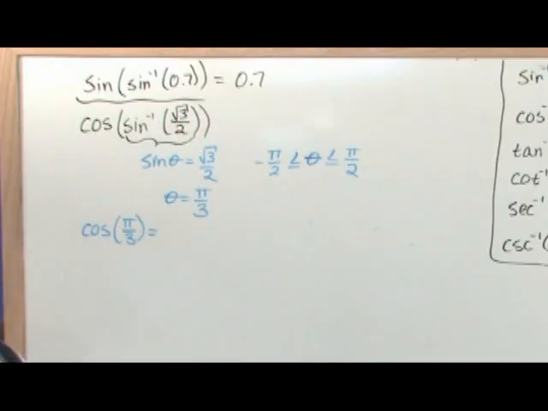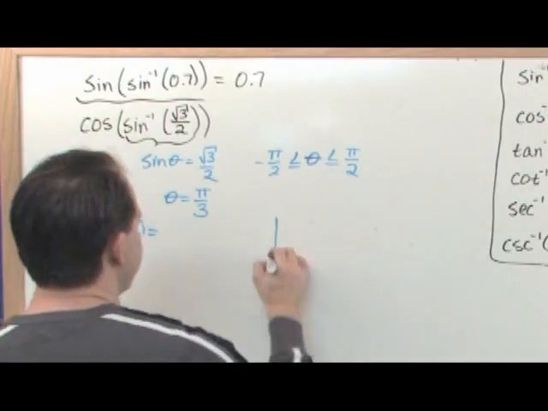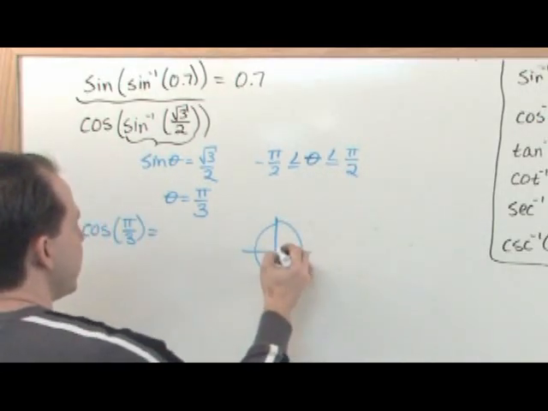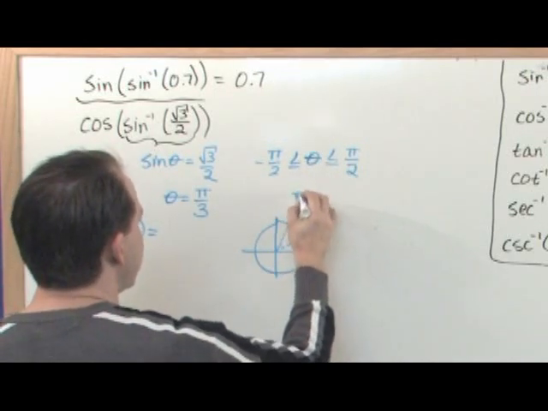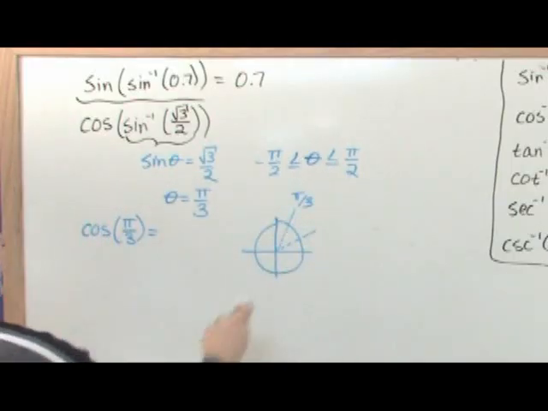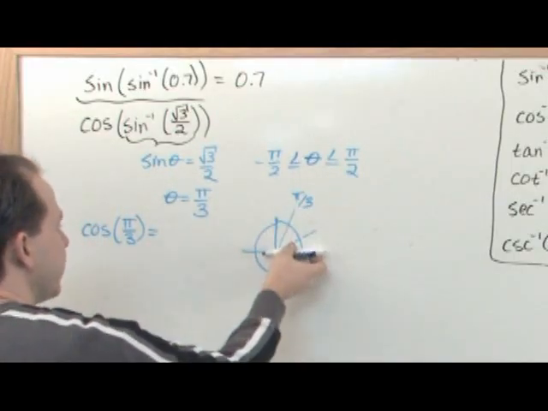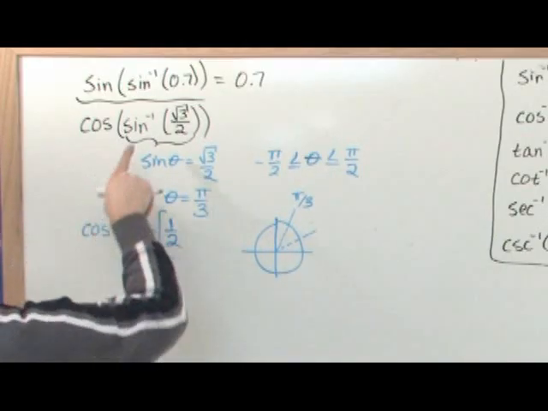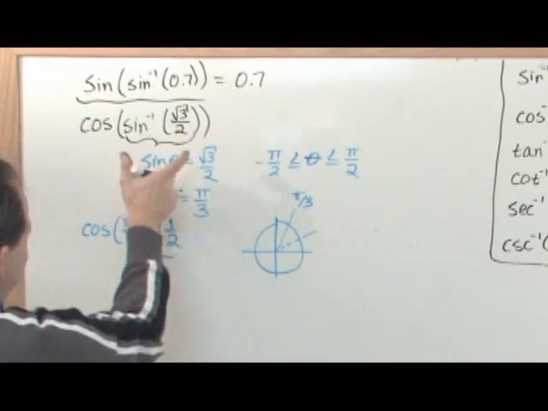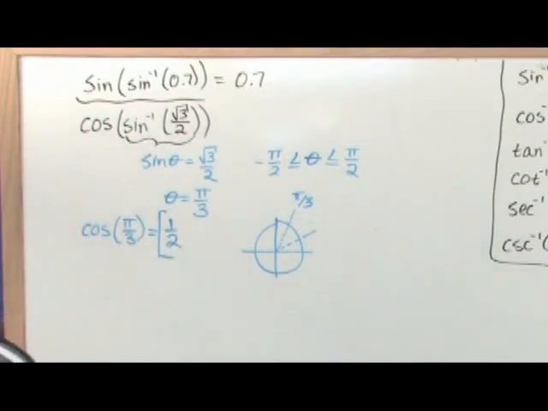And cosine of pi over 3, again, if you just look at your unit circle, pi over 3 is like 60 degrees, so it's up here. Because this is 30 degrees and this is 60 degrees, so this is pi over 3 up here. Okay, so it's in the first quadrant. You're going to get a positive number because it projects down on the x-axis here, and that's going to be 1/2. So the answer to the problem is 1/2. So if you were to take the inverse sine of square root of 3 over 2 and then take the cosine of the answer, you would get 1/2, because that's what you would get when you project it on the x-axis there.